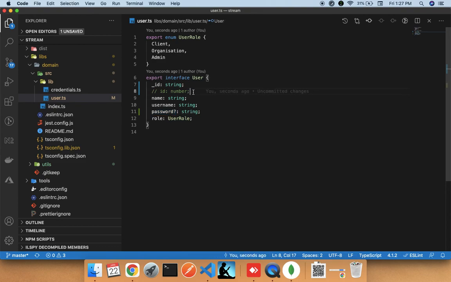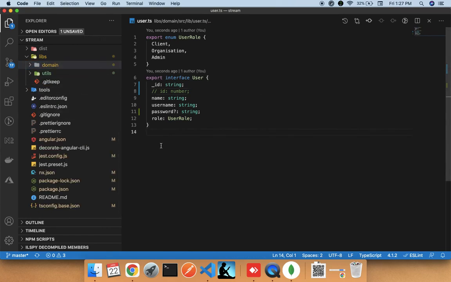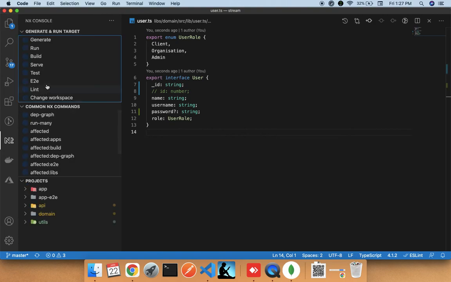Okay. So we are first of all going to create a schema for how the data is going to look in the database. So let's start with that. So inside domain, I can do one out of two things. Either I can use this library domain or I can create another one. I would prefer to create another one at this point.